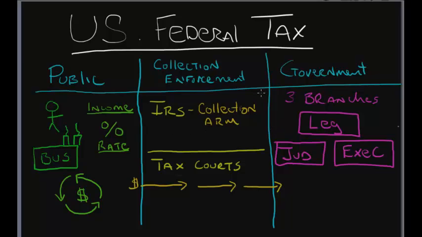Now, there's more happening throughout the year on that, but essentially we file something that's created by the IRS, a return that says, here's how much income we made, here's how much tax we're actually going to pay into the government. Now, of course, collection is absolutely pointless unless you have some kind of enforcement that can enforce the rules. That's the part that comes into both tax courts and the ability for the U.S. government to say, hey, you don't pay your taxes, well, there's going to be a punishment for that. So collection and enforcement are the second one.